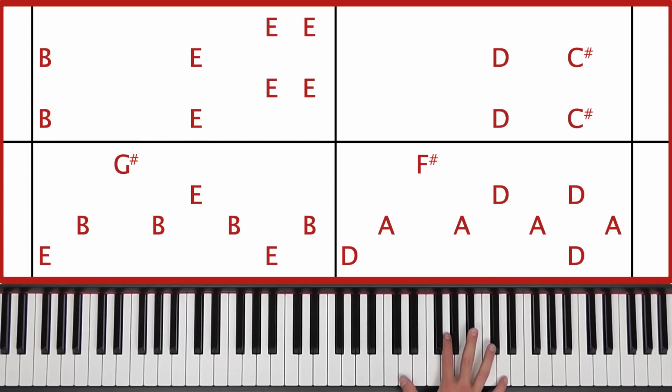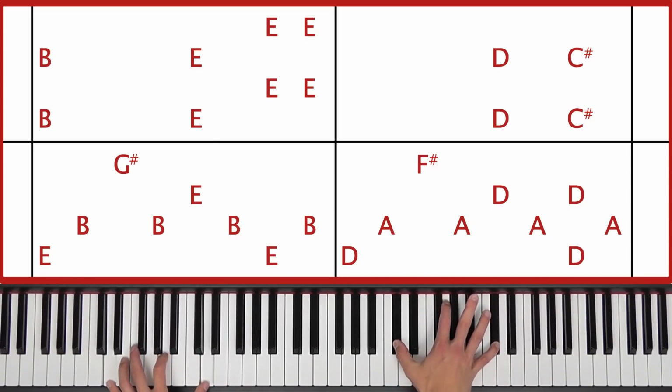Then the right hand plays a D octave and a C sharp octave. The left hand plays D, A, F sharp, A, D octave, A. You play them like this. Left, left, left, left, together, left, together, left.